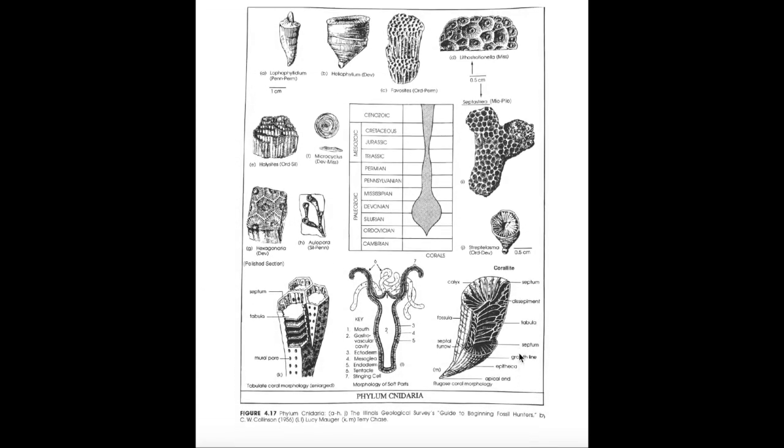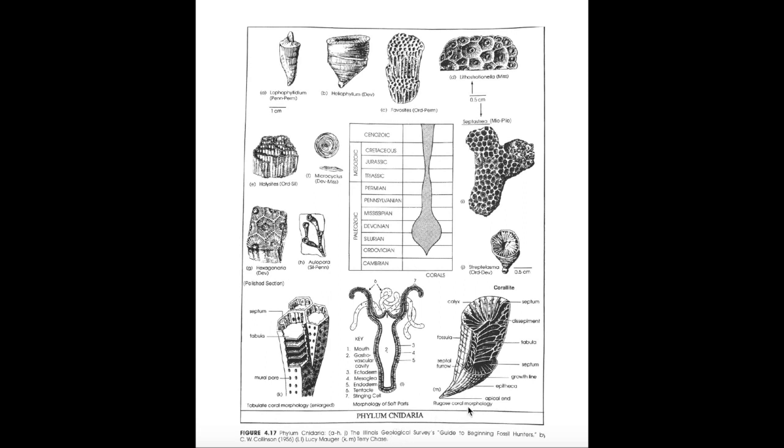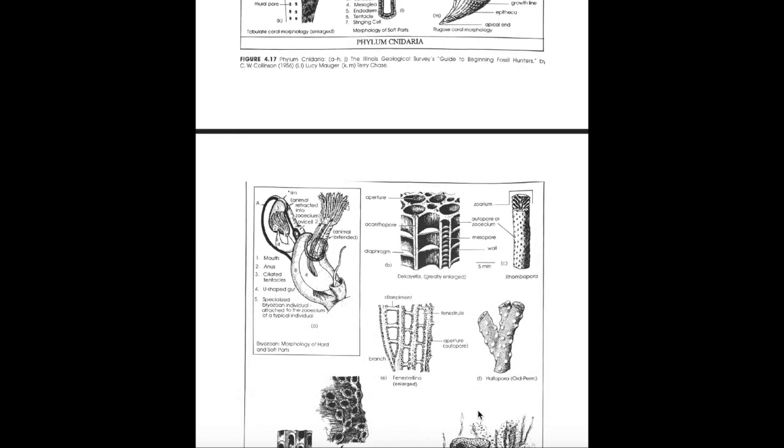Next is going to be Cnidaria, and what we're really looking for here is corals. Sea anemones and jellyfish are also in this phylum, but they're very soft and not well preserved, so what we're really going to be looking for is corals. Here what you're going to be looking for is shape. Do they have more of this rounded hexagonal form, or do they have a true hexagonal square form? Do they have little dots? Or are they rugose coral? Now, when you see this, it's going to look just like the sheet.